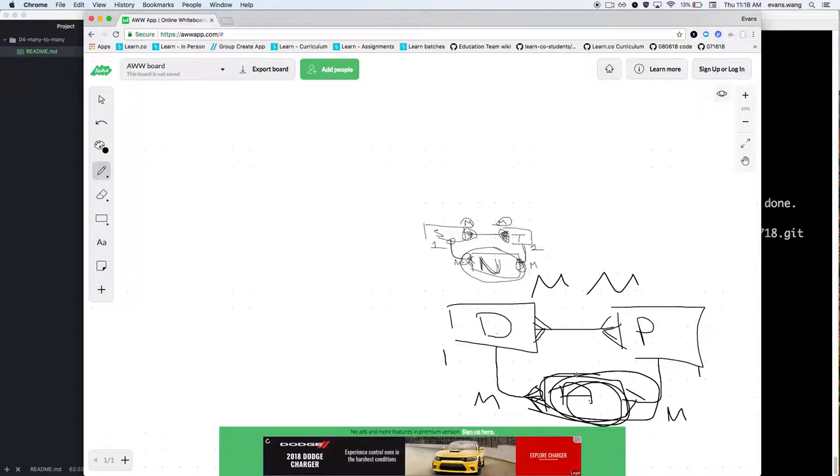Notice how this is called appointment and that is called nest. Sometimes your join table, your additional model, will have a name that just makes sense. You're just like, oh, this is what combines them. This is how they know each other. The doctor will only know the patient through the appointment. If I say, hey doctor, do you know Evans Wang? Yes, I saw him last year for his annual gynecology appointment. That's the only way they know me. I don't take my doctor out to dinner or play softball with him or her. I only know them through the appointment.